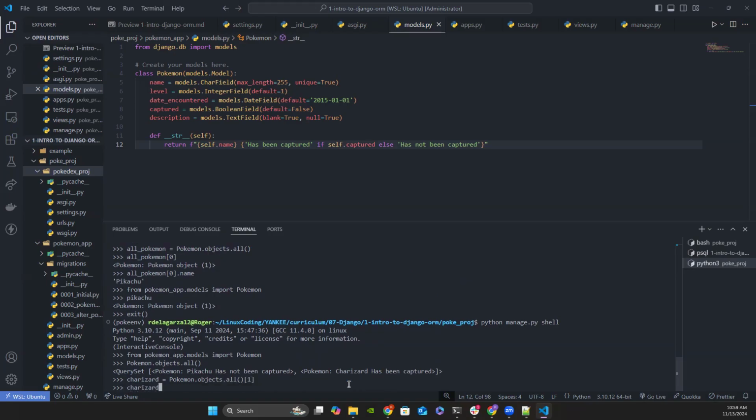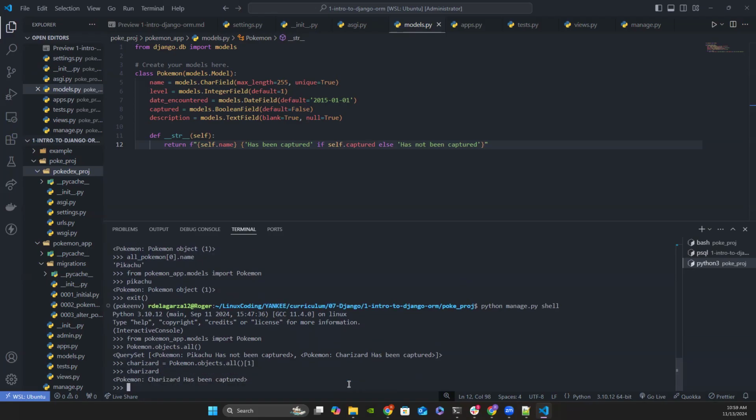And I want to grab Charizard, and it gives me that Pokemon Charizard. Do I have any questions on the string? All right. Well, down here, I'm going to go ahead and add another method.